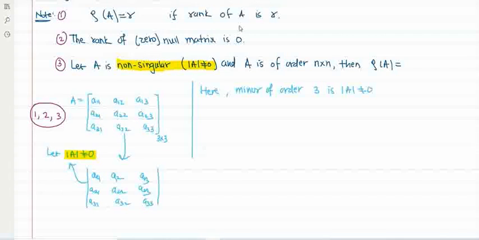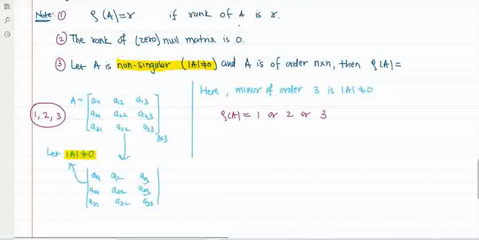Now, what are the possible values of rank? The rank of the given matrix is either 1 or 2 or 3. Is it right? Because we are talking about R: there exists a minor of order R which is not equal to 0. In terms of minors we are talking, and for this matrix, minors of order 1, 2 and 3 exist. Now when you are applying the definition, start with the higher order.